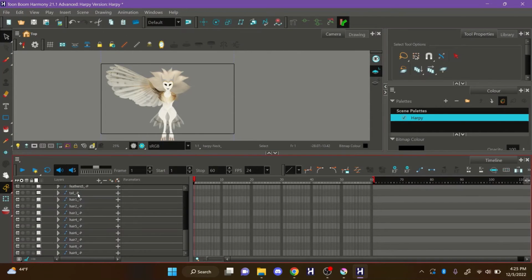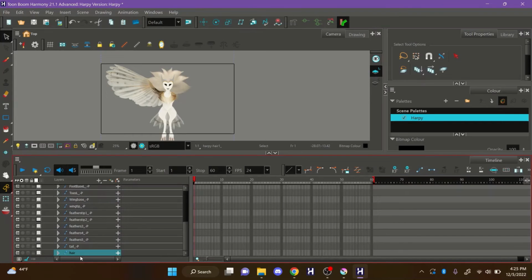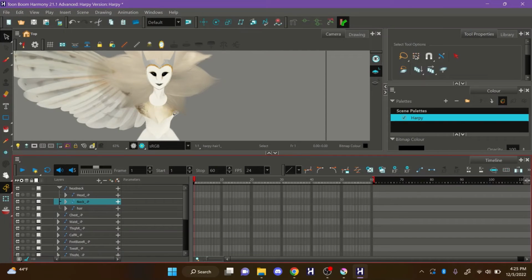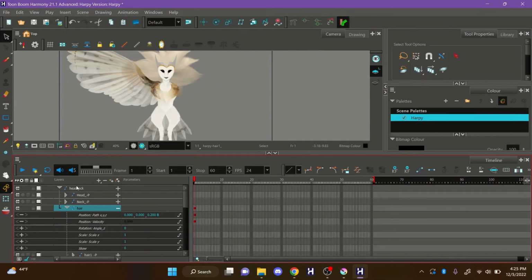Now, we'll also want the hair under that, so we're going to go down to the top hair layer to create a hair peg. We'll select all the hair layers and put it underneath that peg. Now, we'll drag it up underneath the head neck peg and put it at the bottom. Now, we obviously don't want the hair to go over the chest. So first, we're going to go to the Z position of the hair and say -0.2. And now it's behind the chest, even though technically as a layer it's above it.